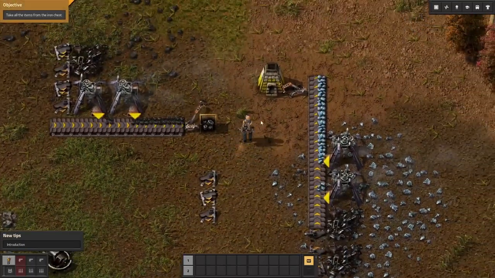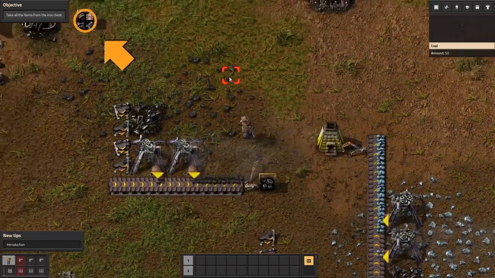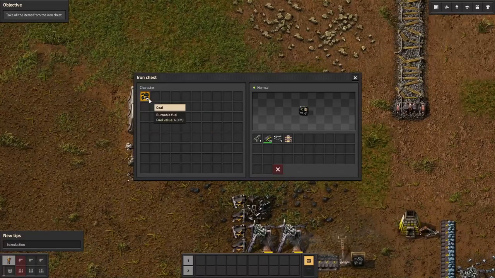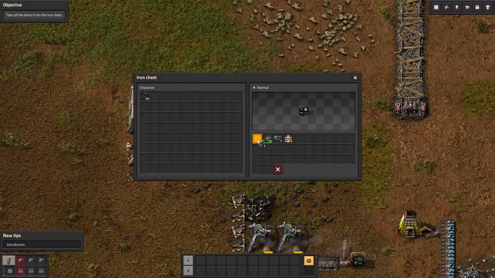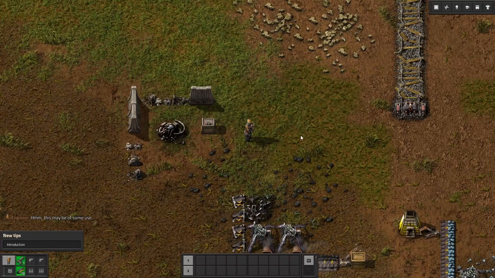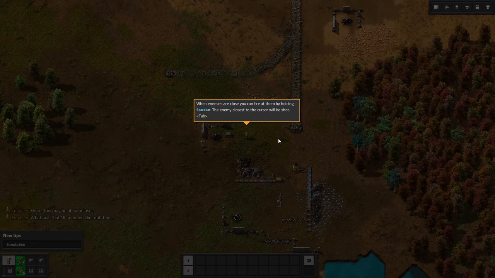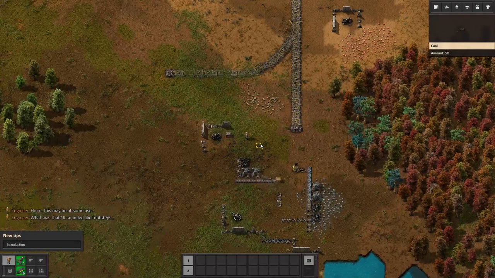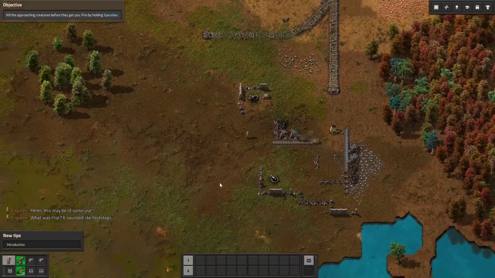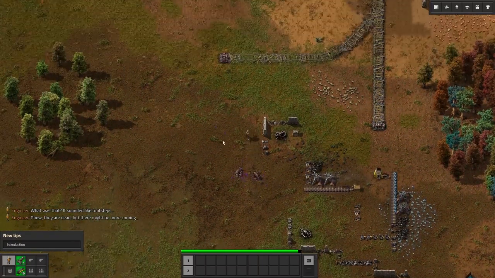Yes, yes. Take all the items from the iron. Now I have put it in it again. Oh, this chest. Is there a button I can use to take all in one go? No, guess not. Close the character screen. Let's see. Oh. How do I shoot? When enemies are close, you can fire at them by holding spacebar. Okay, the enemy closest to the cursor will be shot. Aha! Kill the approaching creatures. Oh, there you are. Oh, yeah. Okay, easy enough.